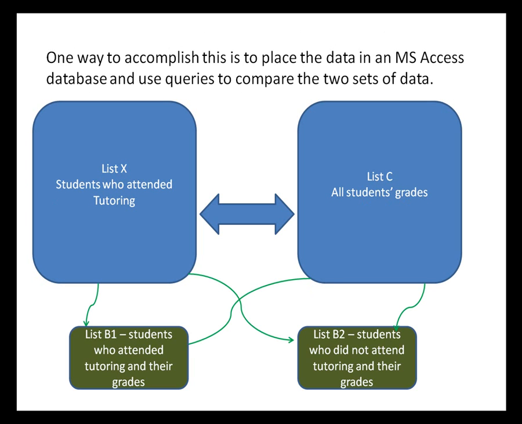One of the ways to do this is to put this data into Microsoft Access 2007 and then use queries to combine the data and pull up various sets of data. In these instructions, we will show how to combine the two lists to get grades for students who did attend tutoring and students who did not attend tutoring. These instructions are made assuming that coordinators can receive this data using Microsoft Excel. But coordinators can also receive this data as Microsoft Access or text files, and it will still work.